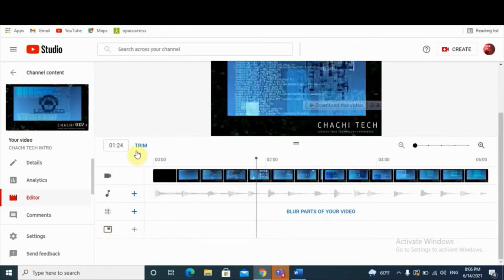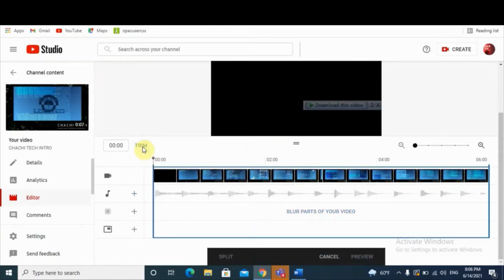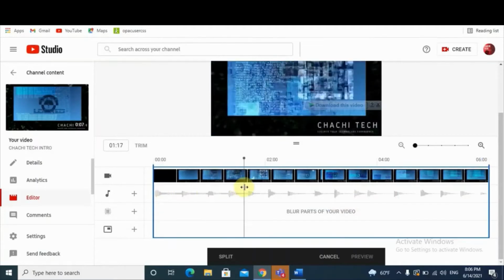And you can also trim your video. Let us see each of them. Let us make the video start from the beginning, and let's trim. As you can see here, it's showing us the beginning and the ending section of the video, so we can trim whatever we want. Let's start the trimming section, which is right over here.